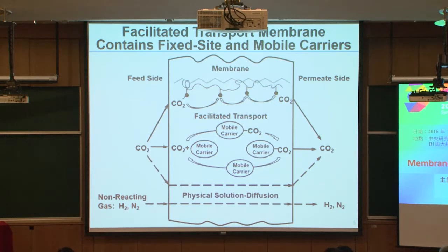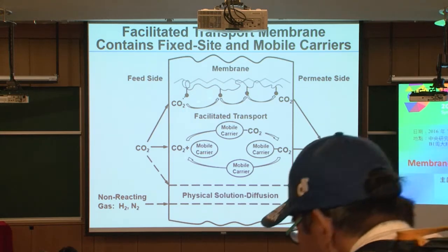Those are small amino compounds. Because the molecule size is small enough, they can diffuse from one side to the other side. So again, the reaction product between CO2 and mobile carrier can diffuse across the membrane. And certainly there's also a third way for CO2 to go across the membrane, which is through the so-called solution diffusion mechanism. This is the physical phenomenon that CO2 can dissolve in the membrane, and then the dissolved CO2 can diffuse across the membrane. So there are three ways that we can get the CO2 to go across the membrane. But the majority comes from the mobile carrier and also the fixed site carrier.